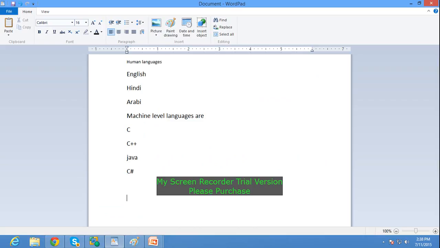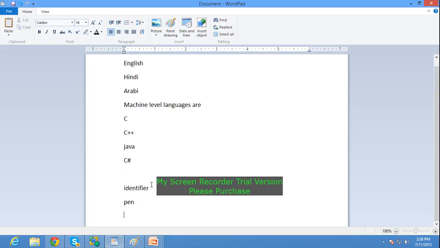So what is an identifier? An identifier is nothing but a name. Like, pen is one name, Srinivas is also one name. Whatever names are available, those come under identifiers.